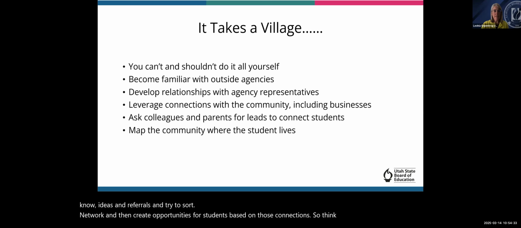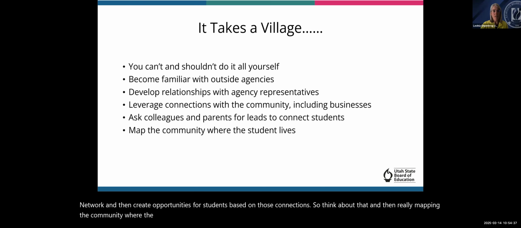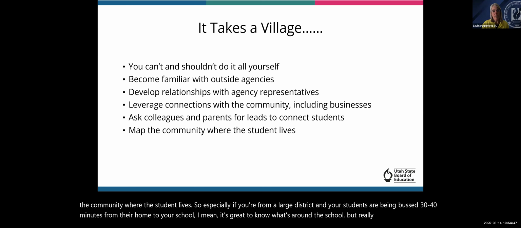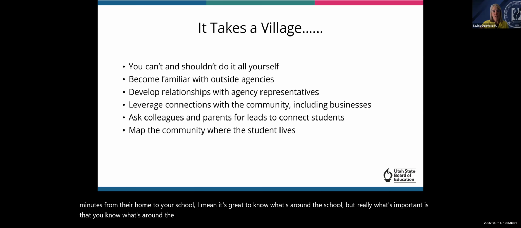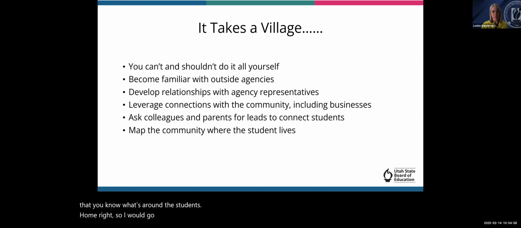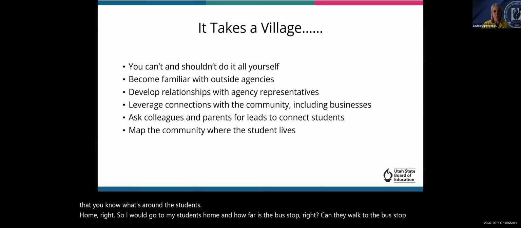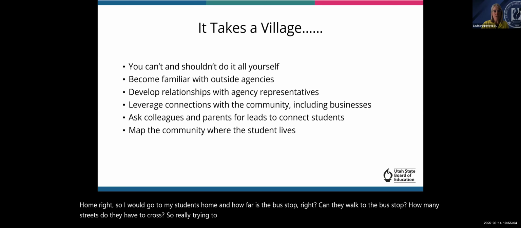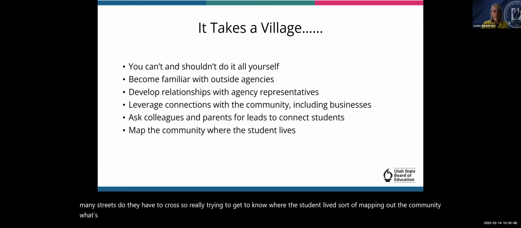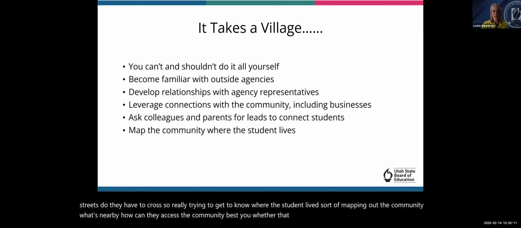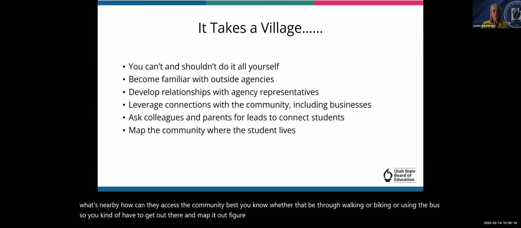So think about that. And then really mapping the community where the student lives. So especially if you're from a large district and your students are being bused 30, 40 minutes from their home to your school, it's great to know what's around the school, but really what's important is that you know what's around the students' home, right? So I would go to my students' home and see, how far is the bus stop, right? Can they walk to the bus stop? How many streets do they have to cross? So really trying to get to know where the student lived, mapping out the community, what's nearby, how can they access the community best, whether that be through walking or biking or using the bus. So you have to get out there and map it out, figure out where your students live and what's around them and how they're going to navigate and be really involved in their own community.